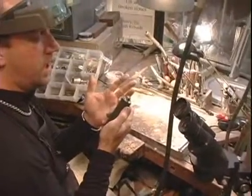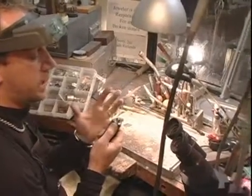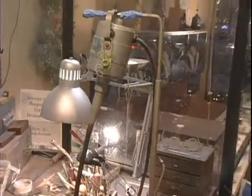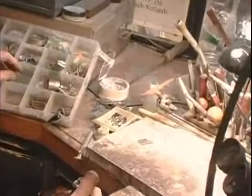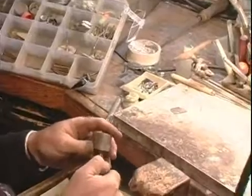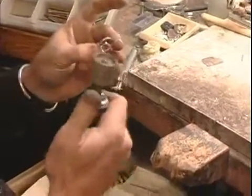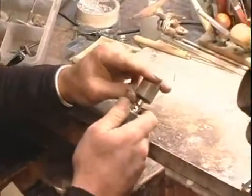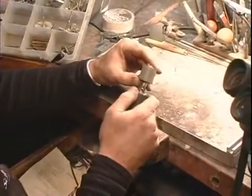This one is on a foot pedal, so I can easily control the speed or when to start and stop it. Basically, I've got tons of jeweler's bits. I use diamond tools, setting tools, ball burrs, all kinds of different things. It's a very important tool for shaping, grinding, filing. In fact, I use this in place of hand files quite a bit. It's a great tool for all-around use, and you can also use it for stone carving or drilling.